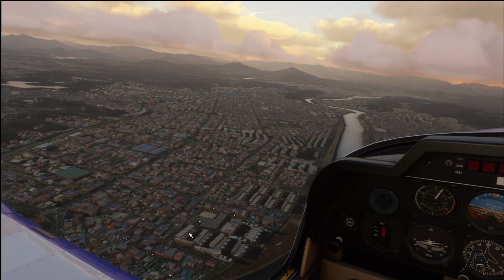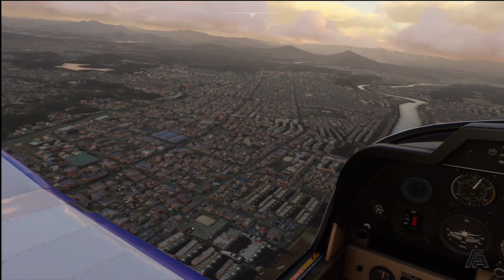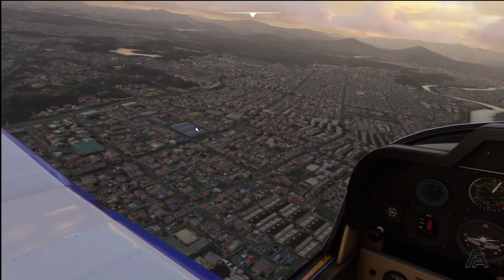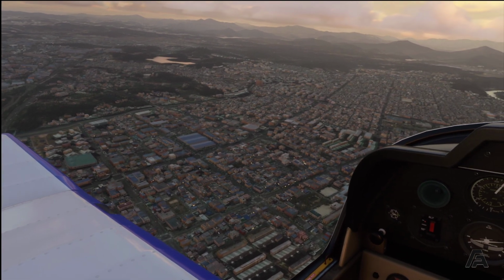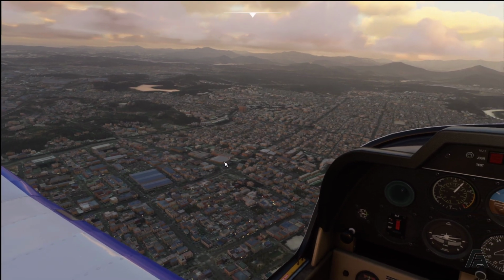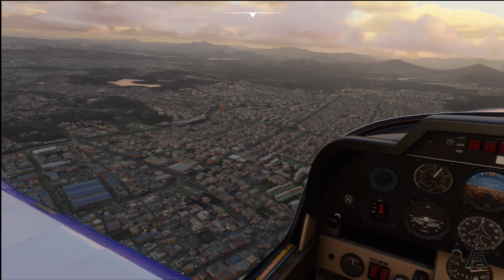One of my best friends, his apartment is probably right here somewhere abouts. This is a giant seafood market, which I think it burned down actually. There's a Lotte department store. And the next big intersection is close to where I live.